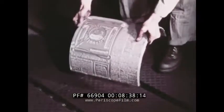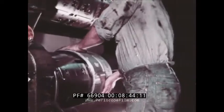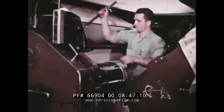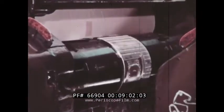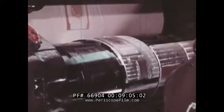The plates come to the press room on special tracks. Page 10 is here. It is locked into place on the press. Warning light, the presses are starting to roll. The presses roll slowly at first, so the press men can make sure everything is working properly. This plate is printing the yellow sun. Then the black part of page 10 is printed over it.